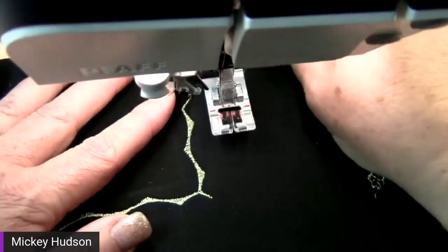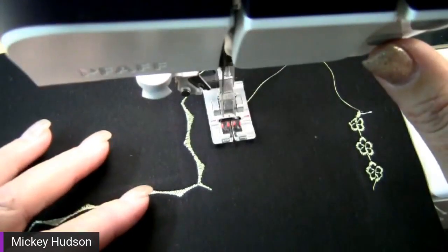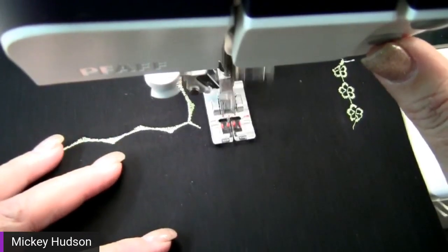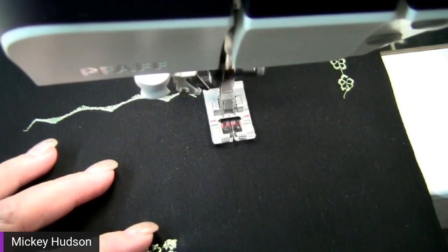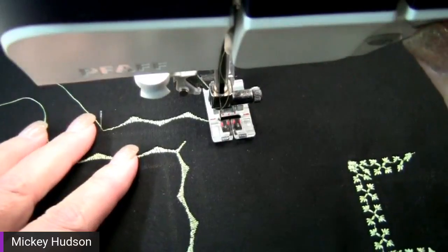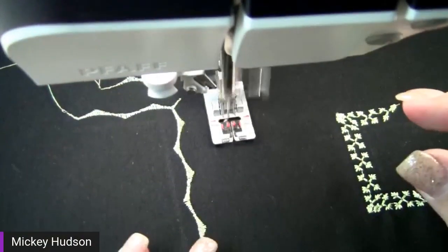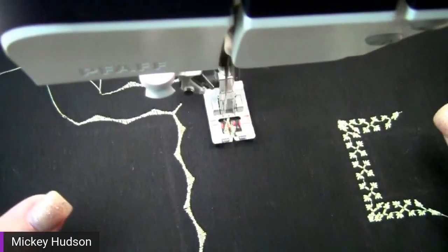So let's come over here and I'm going to come in. I'm just going to hit my start. I hit my reverse to let it know I wanted to turn. Oops, I think I did it. No, I did it right. Okay. And then I'm going to go ahead and hit my reverse because I really only want the whoops.